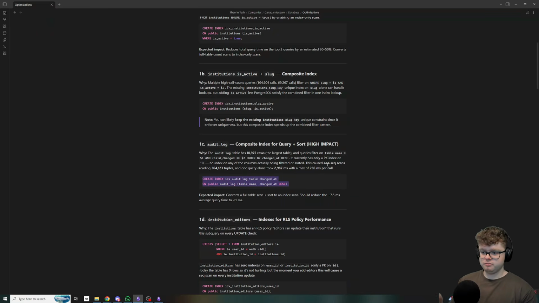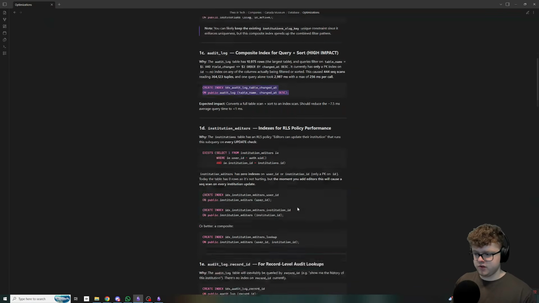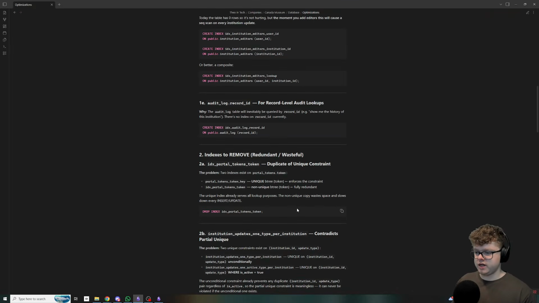Compared to if you basically have 10,000 rows and you're looking at a specific table, not only does it need to filter by the table name, but it also needs to sequentially scan through every row to see what's the most recent change date, which is pretty expensive because it needs to compare every date to each other. So again, a few examples of what I did. I won't go through any of them.